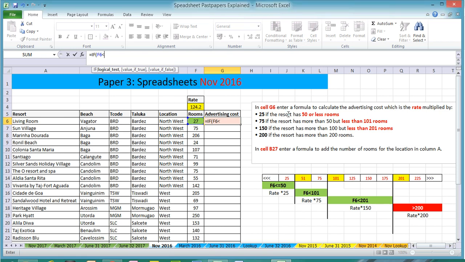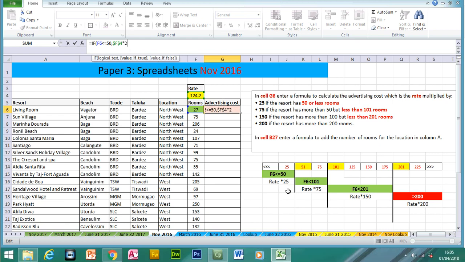So if it's equal to or less than 50, that's the logical test, comma, the true will be this value here. I'm going to lock this in because when we replicate the cell, we don't want to lose this value, multiplied by 25. So rate multiplied by 25. That's the first condition done.